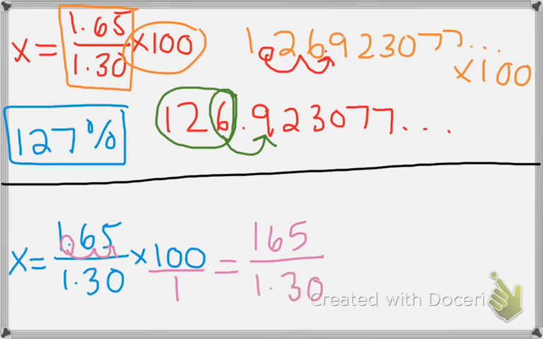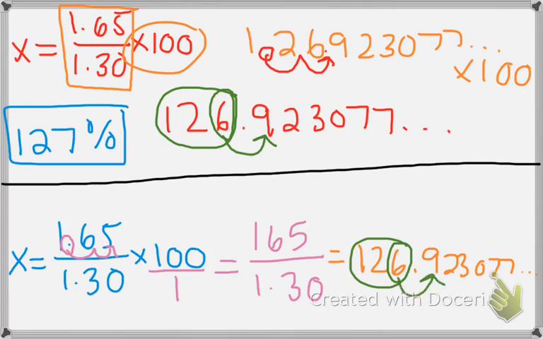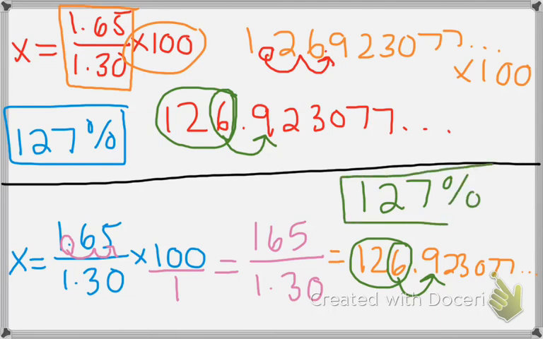Then you divide, and when you divide, you get 126.923077 dot dot dot. Ooh, looks like the same exact thing as on the top, right? Now again, round to the nearest percent. So you have to do the same exact thing. You look at the percent, you look at the whole number, right? Specifically the 6. Look at the next number, it's a 9, raise the score. So again, our answer is 127%. So you can do it either way, whatever way you feel is easier for you. Okay, and you'll get the same exact answer. So the cost of gasoline increased by about 127% from 1970 to 2010.